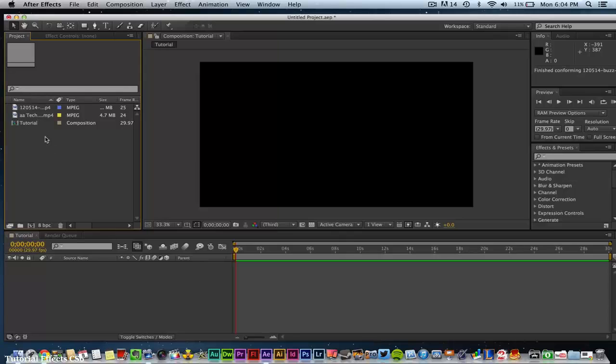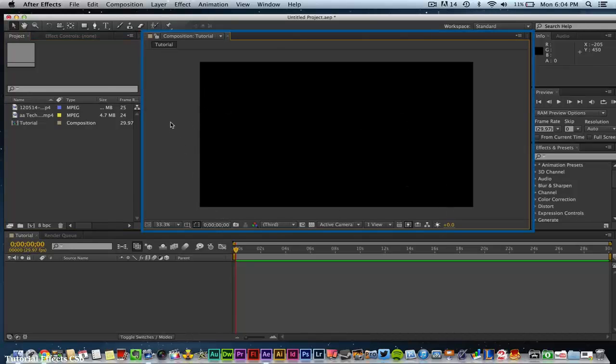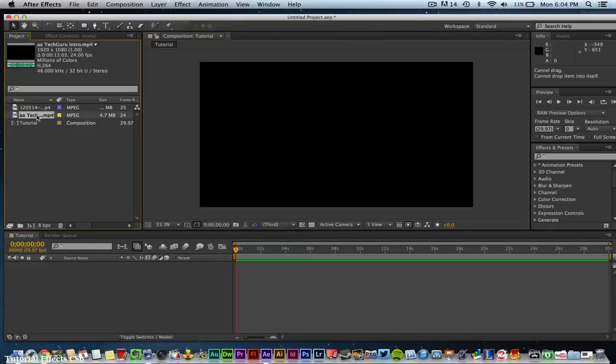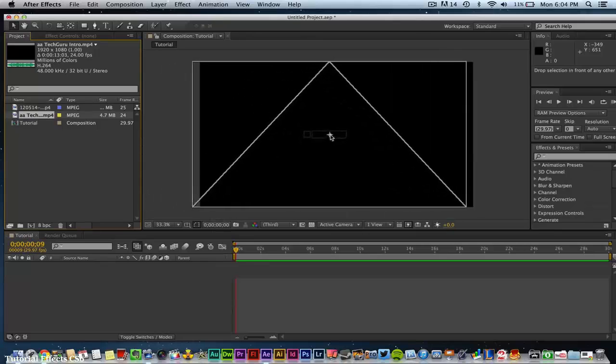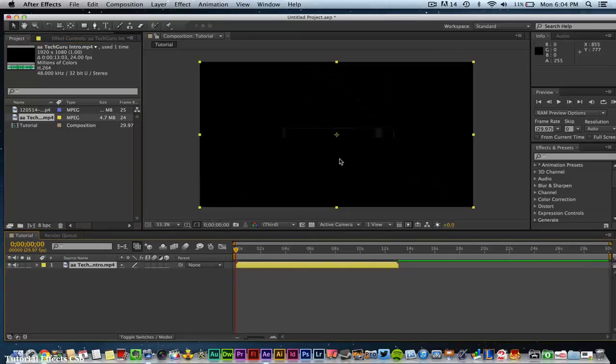So in order to get a file onto the composition, you need to understand all of this stuff here. This here, the main center panel, is going to be your viewer. This is where you're going to watch what you are creating. As you're scrubbing across the timeline down here, you're going to see your production or your video right here in real time. Again, that's after it's been rendered and all of that good stuff. So it's as easy as taking one of these files over in the project panel, clicking on it, holding down the mouse button and dragging it down to your timeline, or you can drag it onto your video viewer panel just like so.